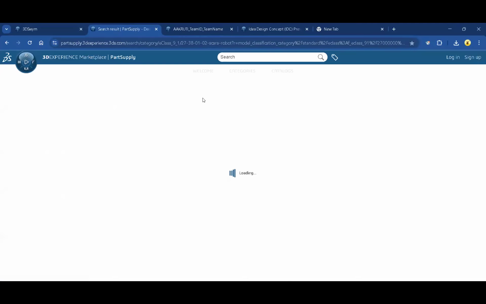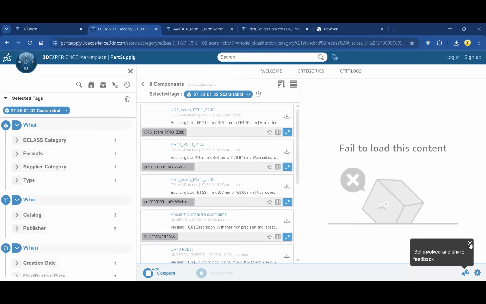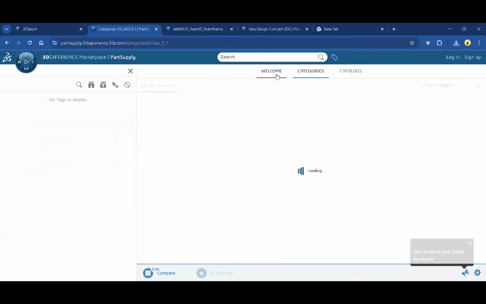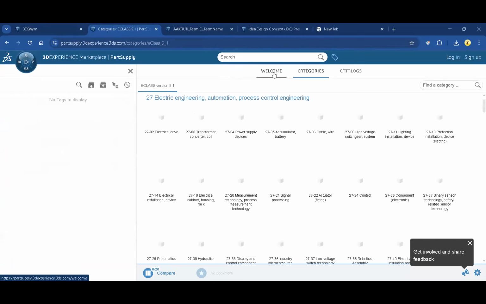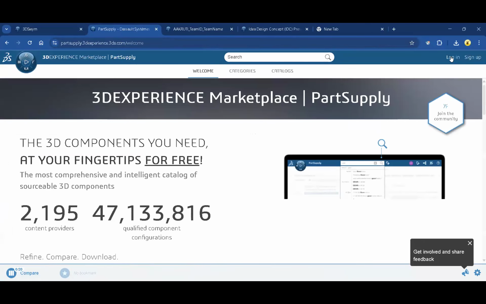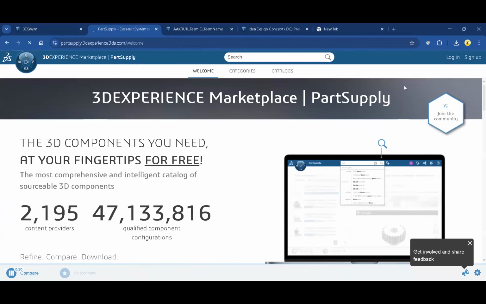So in that PartSupply, you will have all the available resources which are already there in the library. What you can do is log in here with your 3DEXPERIENCE ID. The same ID you use for the Akruti community, you can use in here.